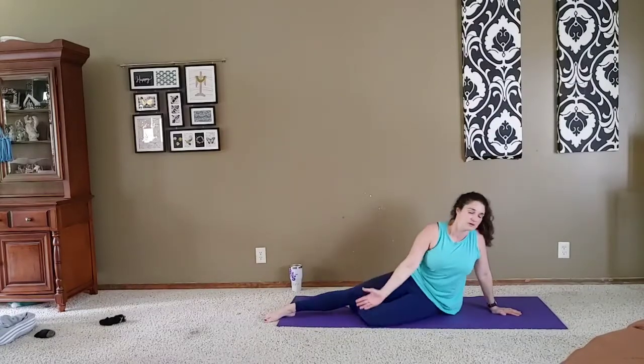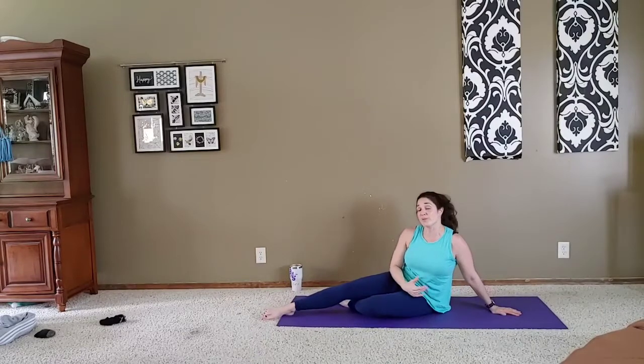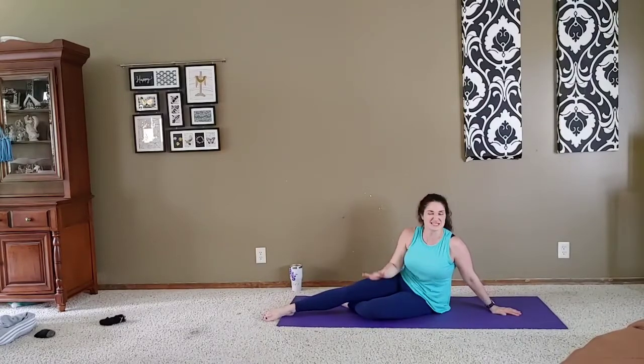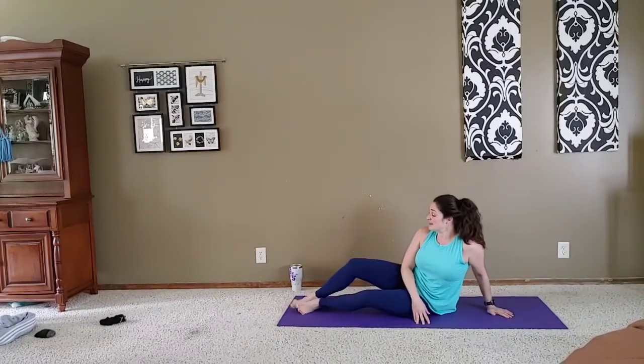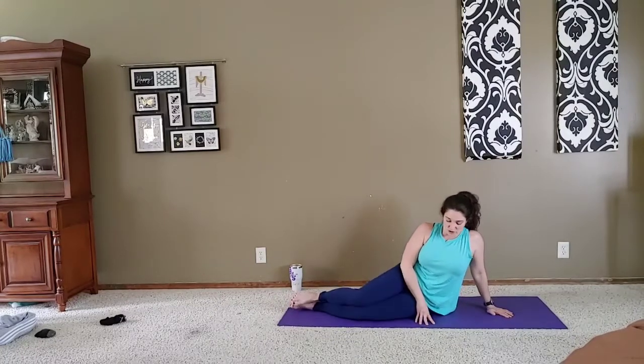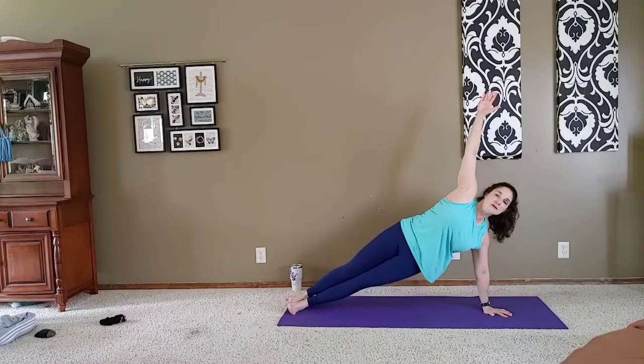2, and 1. All right, now we've got the 4 full planks if you can do them. Remember, you're going to stick with one of those options if it feels better for you. And remember, one side may be different than the other. So kind of see what works. So I'm going to go ahead and stack my feet again. Shoulders back. Inhale and exhale, lift.